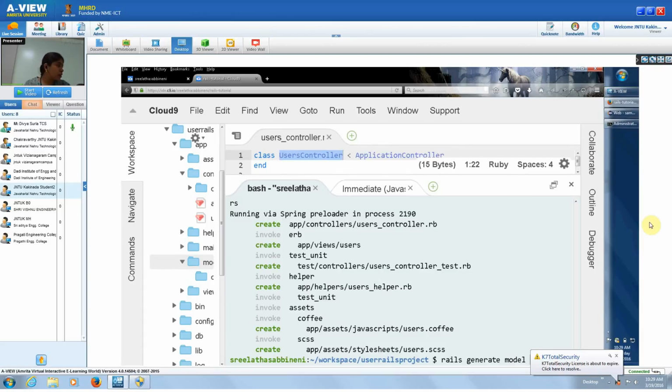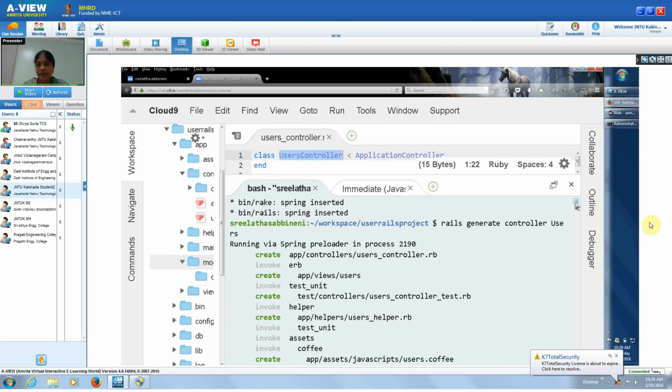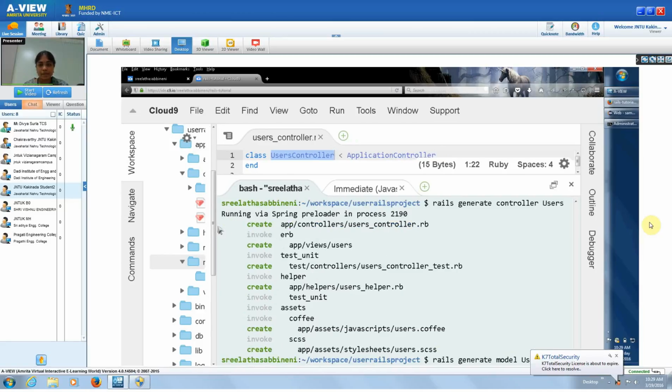Model. Now this time I will specify it in singular form. To create the controller I specified users, but while generating a model class I will specify it in singular. This is also one thing you have to know in a Ruby on Rails project.